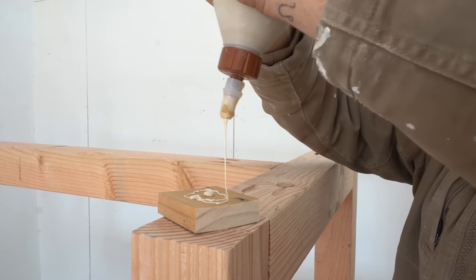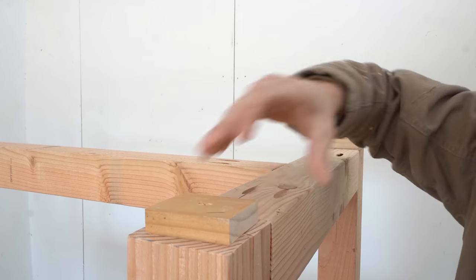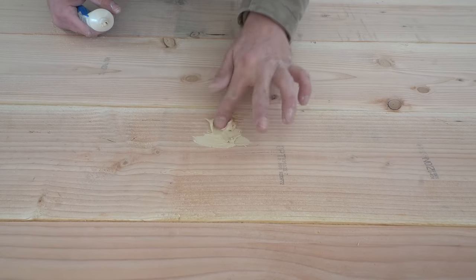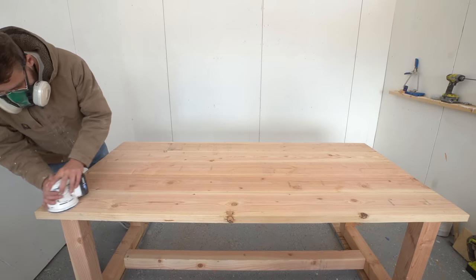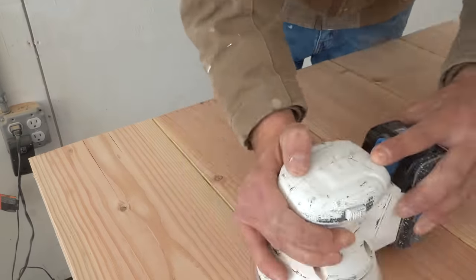I also added a little bit of scrap wood to create some feet risers — this gives my base a floating effect, which I like, but it's totally not necessary. Finally, all that was left on the dining table was to use wood filler anywhere my lumber had imperfections and then sand everything up to 220 grit in preparation for the wood finish. And now we officially know how to build this outdoor dining table and we're about to create a set of matching benches.